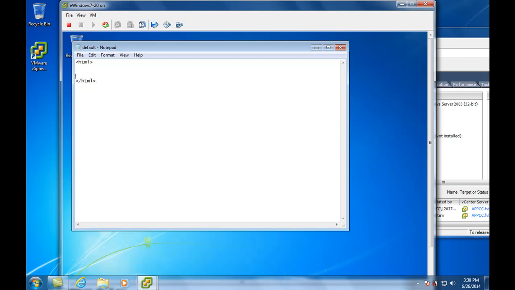So this is an HTML document at this point. Anything I place inside this document will be considered HTML, something that the web browser will read. We have two different sections in an HTML document. We've got a head, and a head section handles things like attributes of the window.